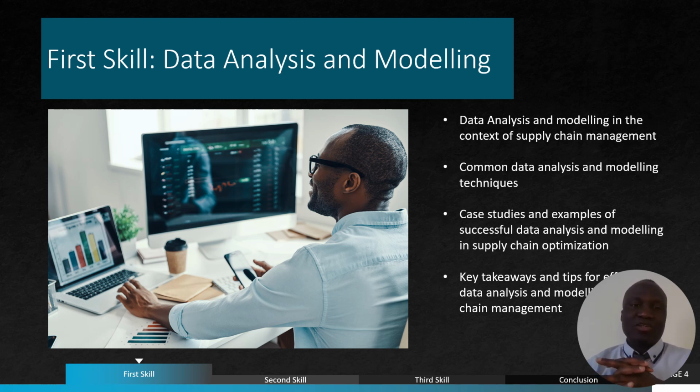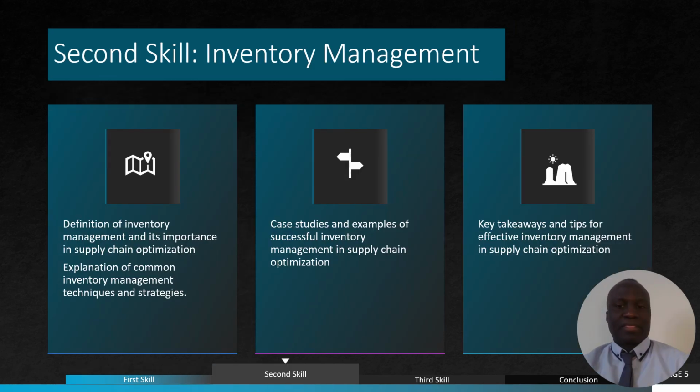Now, the beverage giant has optimized its supply chain network to reduce costs and increase efficiency. Some key learning points that we will study would be how to design a supply chain network that balances cost and service levels. We will also study how to manage inventory across multiple locations and how to establish effective supplier partnerships.